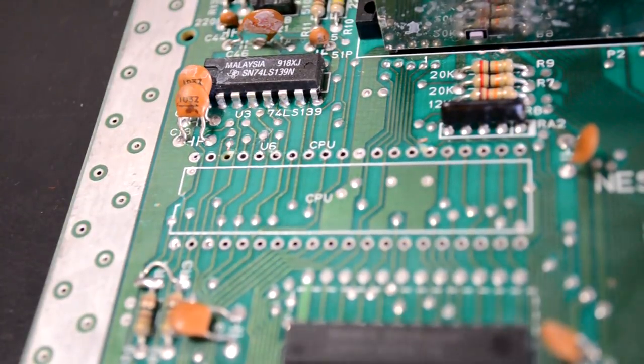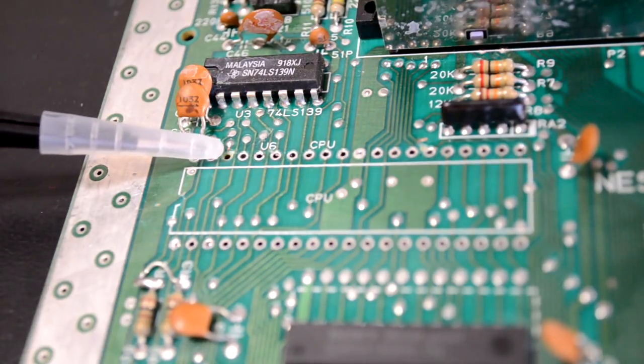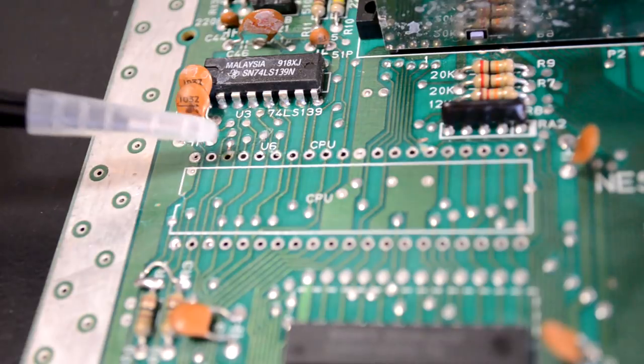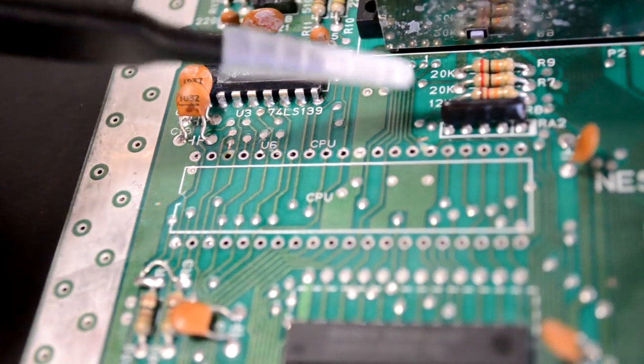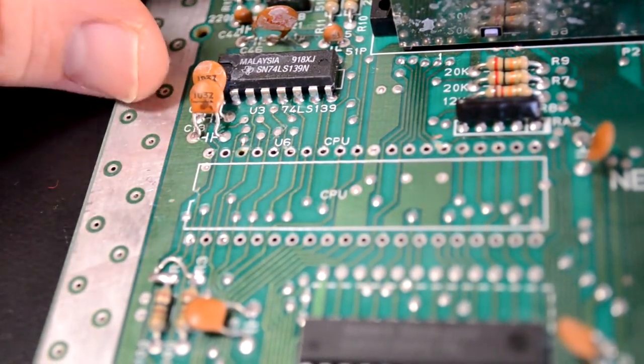Here's the top of the Nintendo board where our CPU was. The third pin on the top side was the one that was pulled along with the chip. It stuck to the chip, and there's a small trace there, so that may need to be repaired if you were going to reuse this board. The rest of the holes look pretty good on the top side.